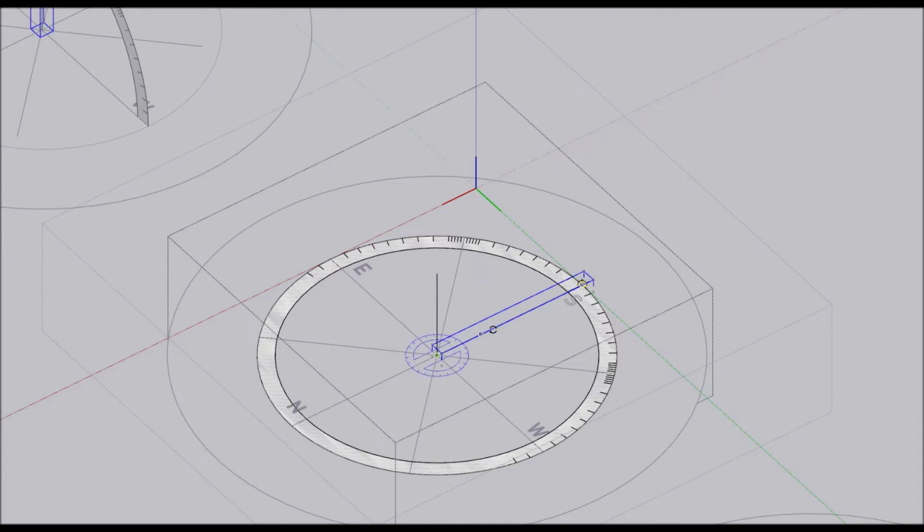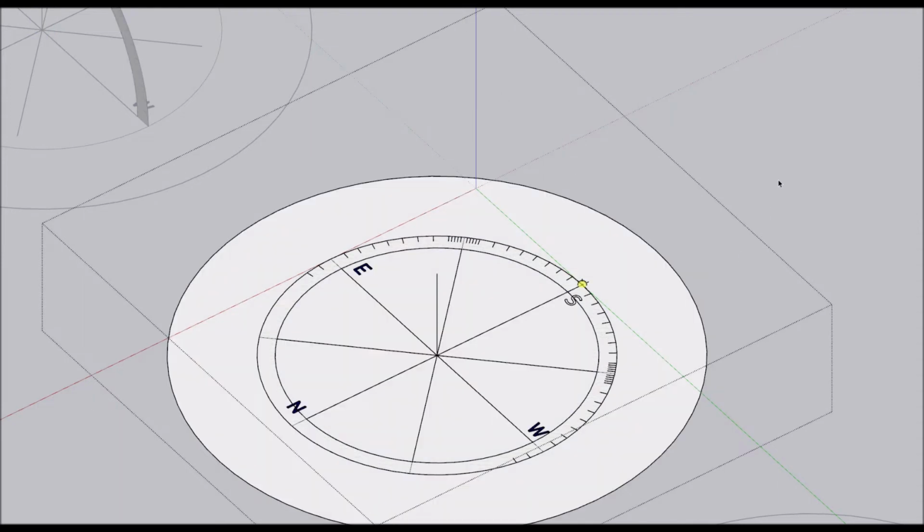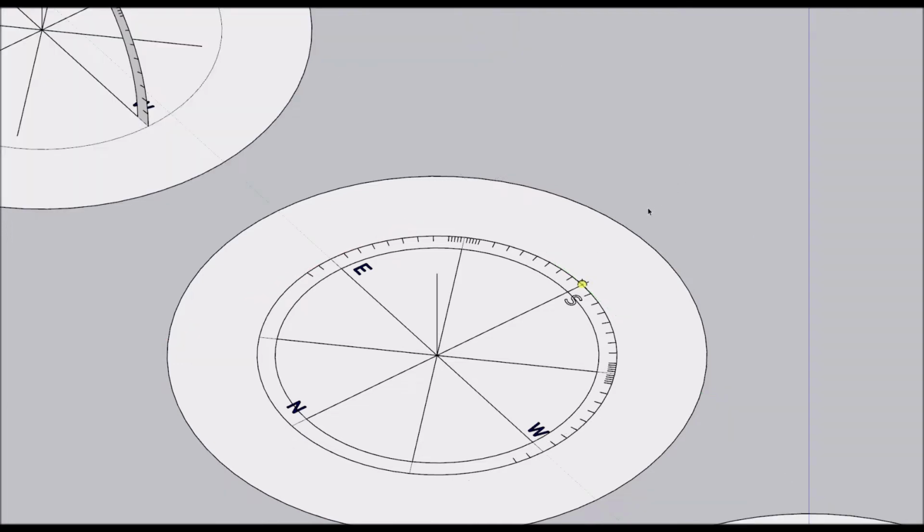And we see that sun rotate around that axis at 15 degrees per hour, making its way around over the course of 24 hours. And as we see it here, that sun is directly on the ground plane, which means it's at the horizon. So we are seeing the sun path diagram for the North Pole or the South Pole on the equinox, either equinox, where the sun traces a path along the horizon for a 360-degree circle. We're going to take a look at a brief video clip of that, courtesy of Wolfie6020, who also got it from someone else. I will put the links in my description, and we'll go take a look at that now.